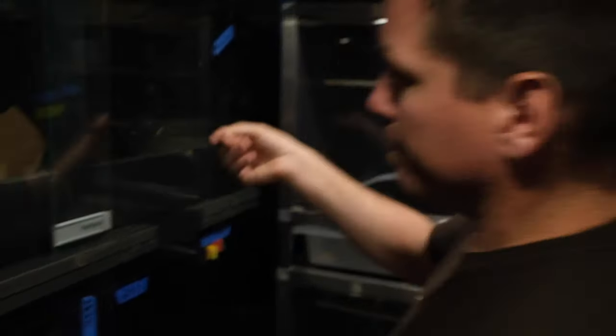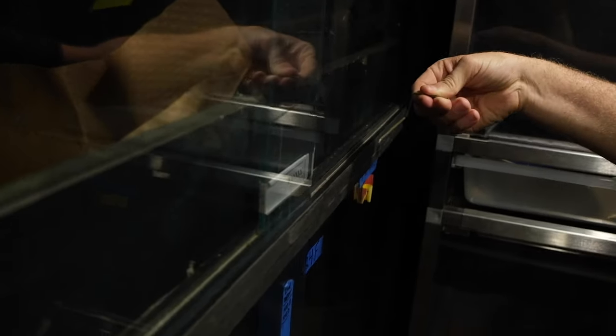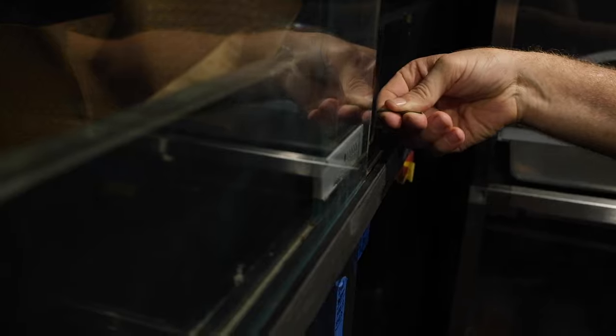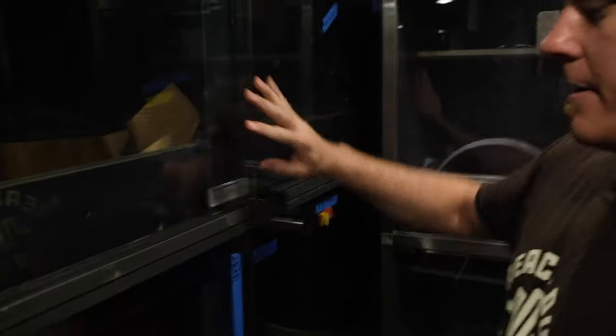And there you have it. Let's see if our little DIY solution works. So what we're gonna do is hold the little end, which is our handle, slide it between the glass doors, rotate, and there you have it.